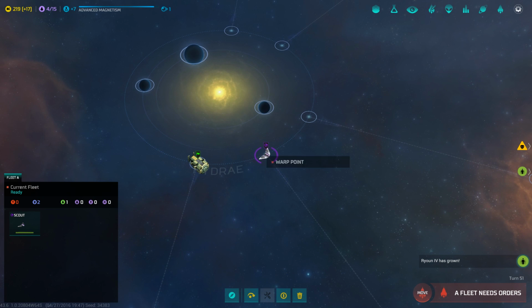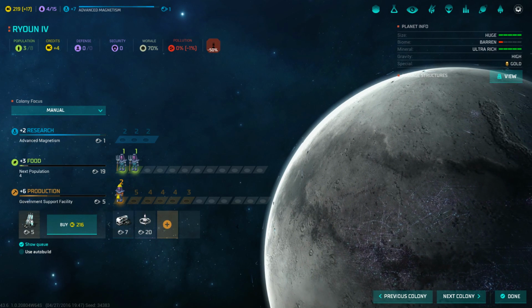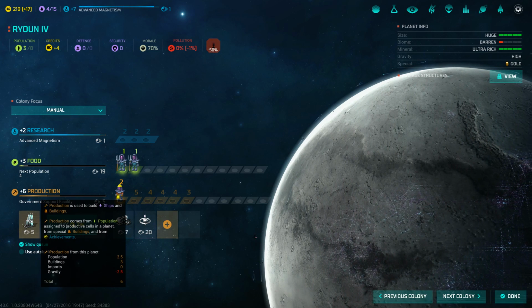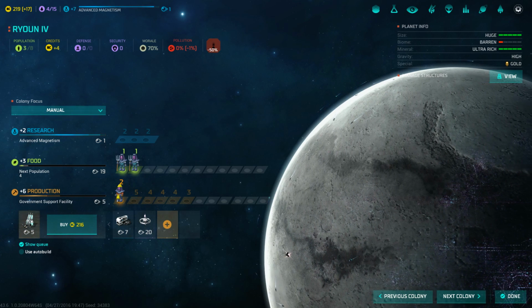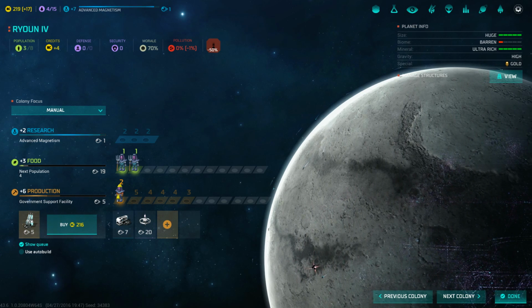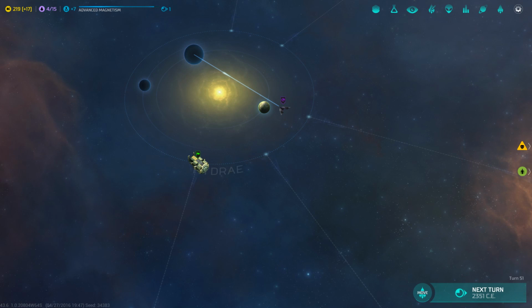And we just need to issue orders to the ship here. I'm just going to tell it to explore. Do the same for the next planet. And we have some population growth here. Good. So we're actually able to increase our production down here. That has now generated 2 additional production points, so we should get our government support facility a bit quicker. Next turn again.